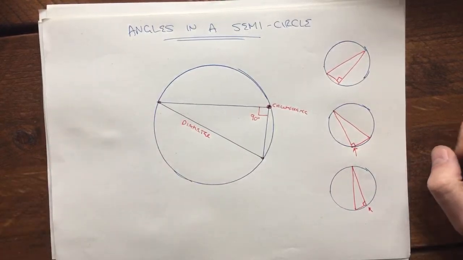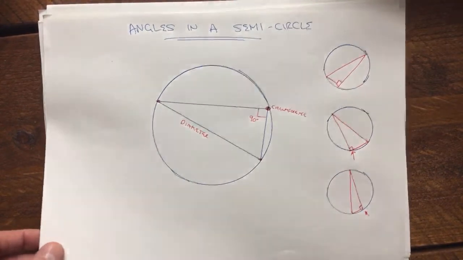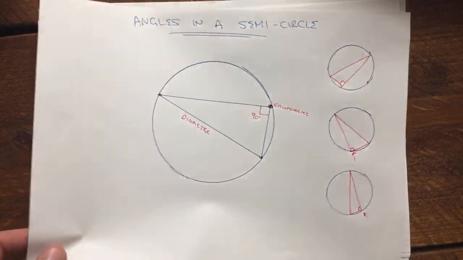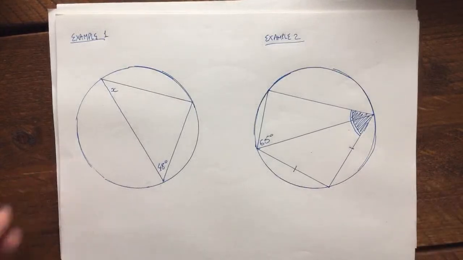Now I'm going to give you two quick examples to show you how to use it, or how it's going to be asked at a National 4 level, but after that I'll leave you to do the work that I'll put on the Google Classroom. So two examples here, example 1, example 2. If you want to try them yourself, pause the video or take a couple of minutes afterwards and have a look at them, but I'll go through them just now.